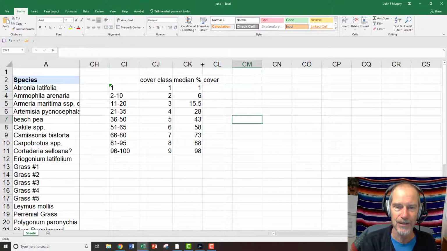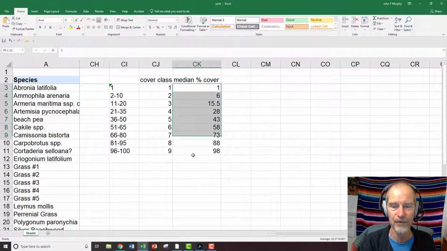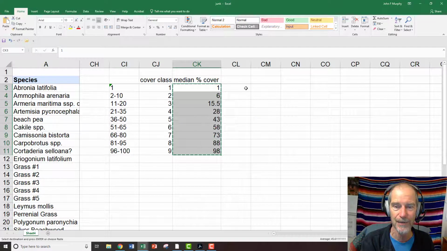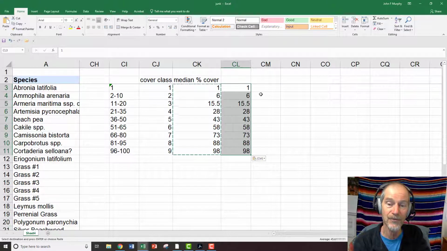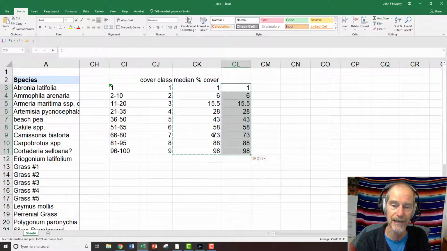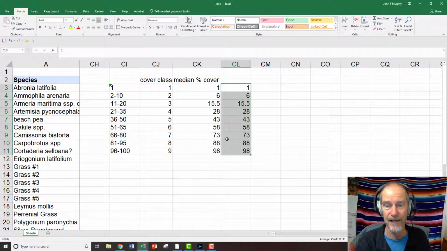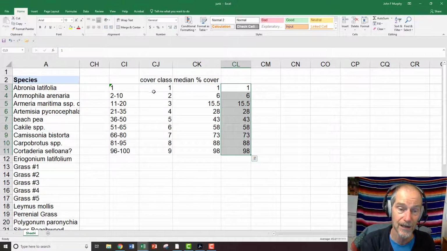Okay, so let me just, okay. These things here are all equations, and sometimes I get a little bit nervous about, in a moment I'm going to be using cell references to this guy right here. And I might not, but I would just rather have the values. So I'm going to copy this stuff and I'm going to paste as values, and that's just me being nervous. And by the way, I'm done here, but I see this blinking line here. You can get really messed up if you start clicking anywhere with that blinking line there. Hit escape to get rid of it. Escape. Okay, so I'm no longer copying and pasting. And these are the values that are associated with the median percent cover of all these guys.